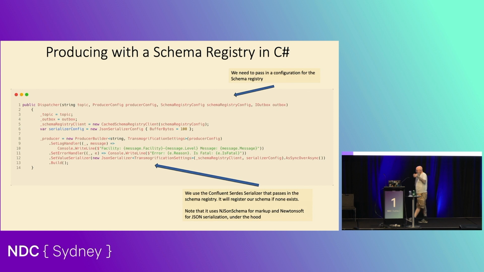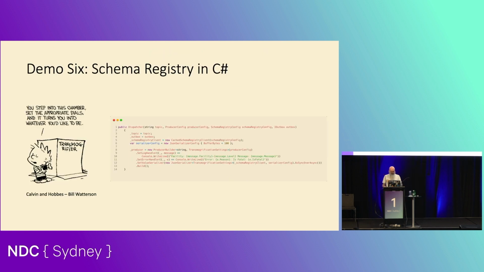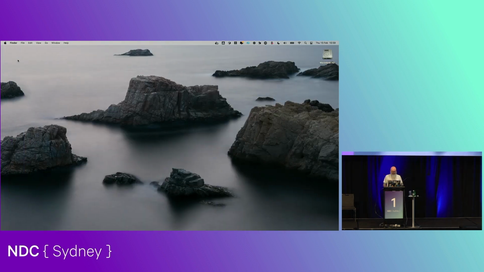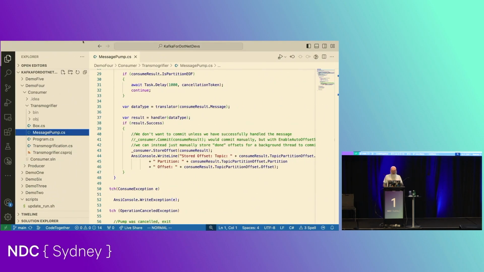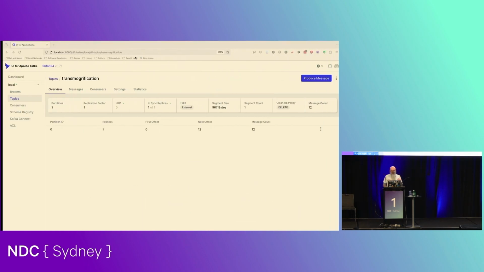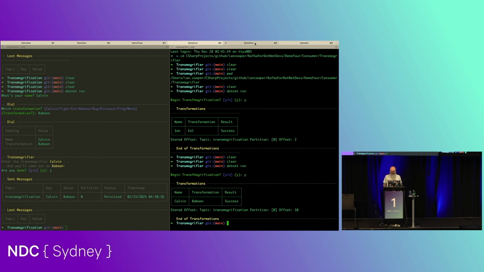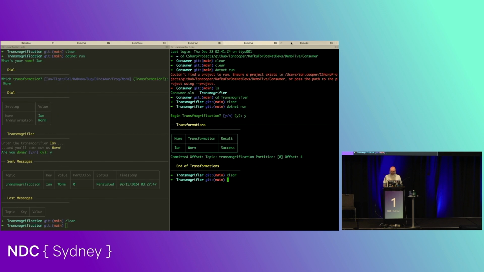The advantage of that is if the schema registry is down, more than likely your app has already got the schemas locally it can check against. It doesn't have to keep calling back to the actual schema registry. And then we have to use the Confluent SerDes serializer to do the work. In the interest of being on time, I won't show you all the code that does that because you just saw it. You have to trust me that it really exists. And we will do the demo instead.